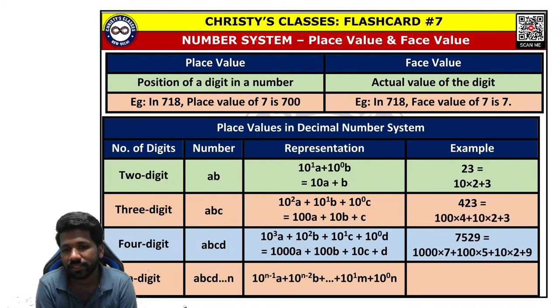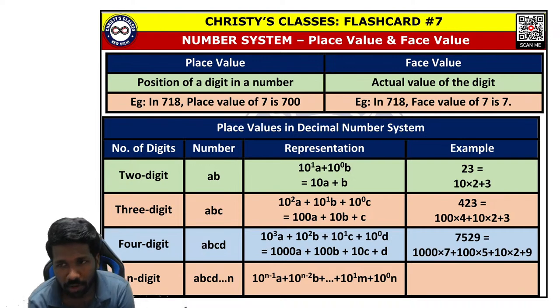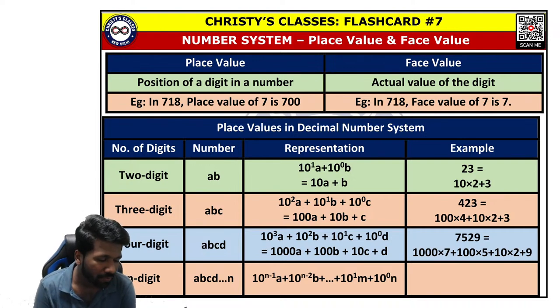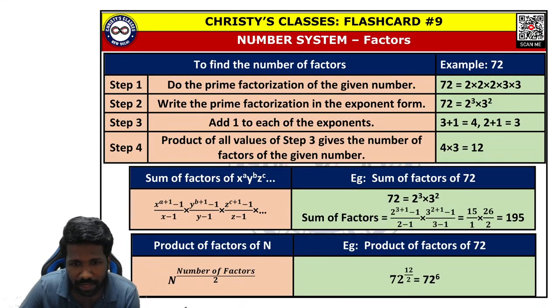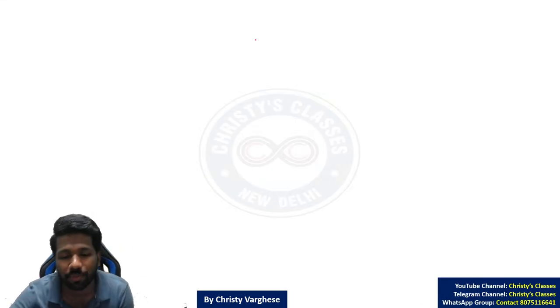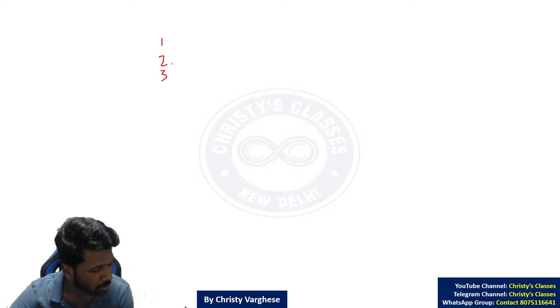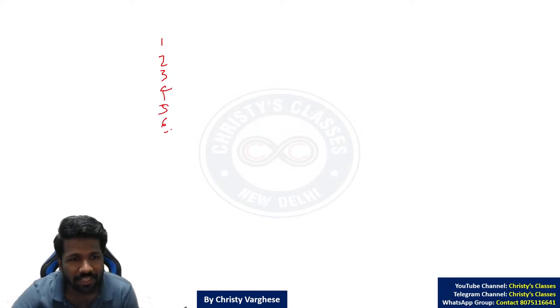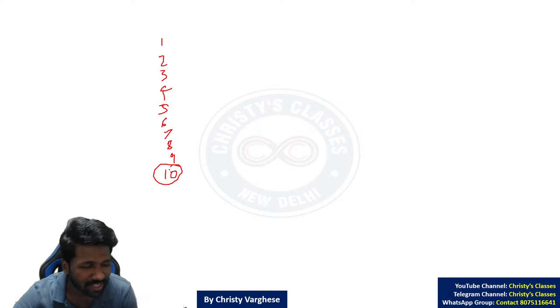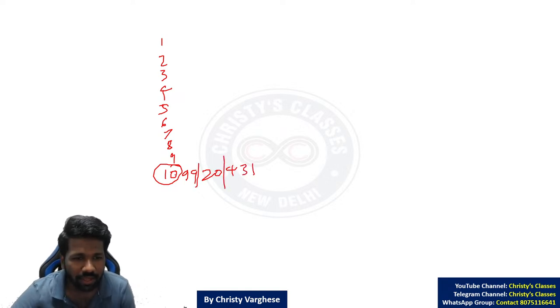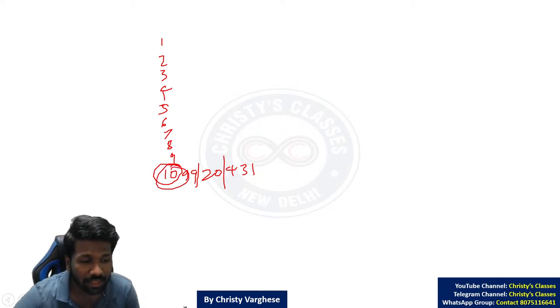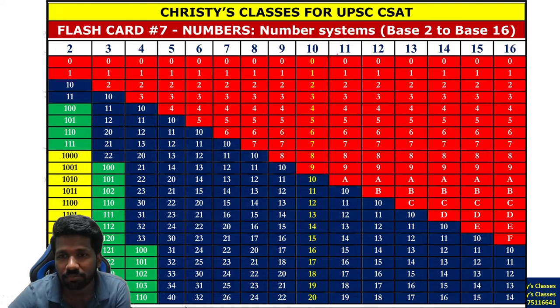So today's topic is digits and place values. In school, you have learned about place value, face value, etc. I will come to that, or I will revise that. Before that, I just want to ask you some very basic questions. For example, when you write or when you read numbers 1, 2, 3, 4, 5, 6, 7, 8, 9, after that you immediately say 10 and you write 1, 0. Why is it 1, 0? Why can't it be 9, 9? Why can't it be 2, 0? Why can't it be 4, 3, 1? It can be any number now. Why is it 1, 0 itself? That understanding is important to understand how other number systems are created.